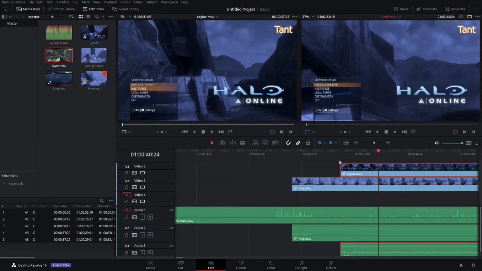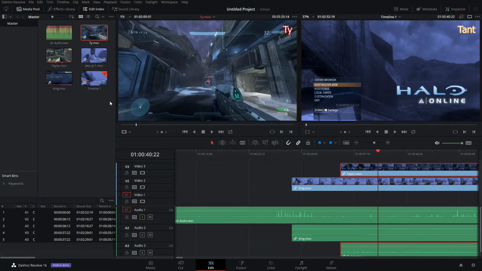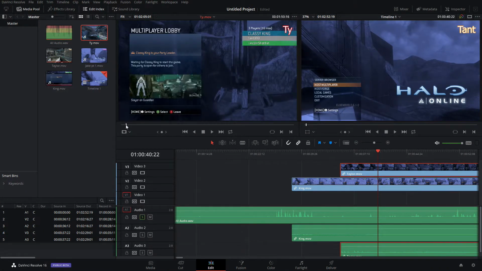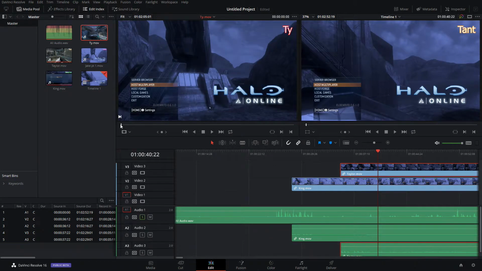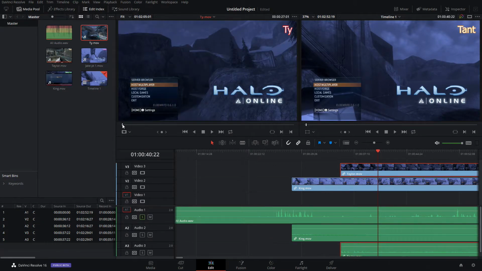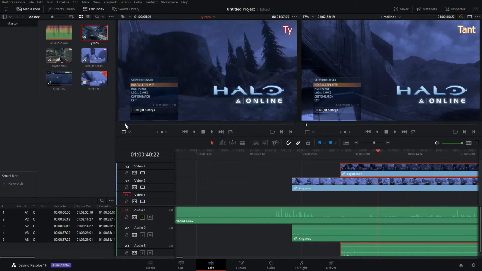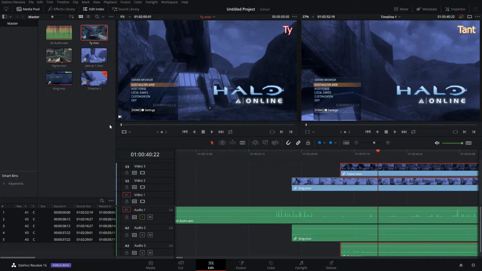The importance of syncing it is basically just, you don't want a point where somebody's reacting to getting blown up and you don't see that on screen. If there's something important happening, you want to be able to get the real-time reaction to that event from your personality, and you don't want to miss that.